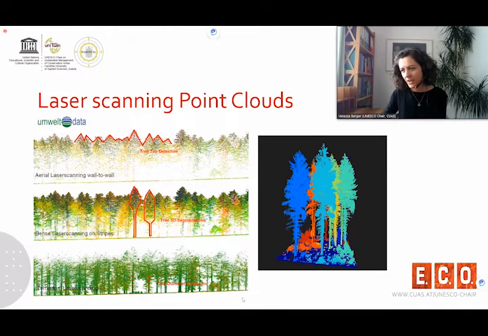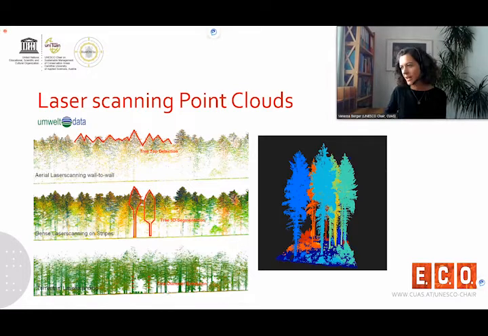Here we can see we have a lot of information about the structure. We have good estimation and can measure the diameter of the stems. We can also calculate stem curves. So we get a lot of information about the lower part of the trees, but most of the time we are losing the information at the top. So for laser scanning, it's a good approach to have different methods: airborne laser scanning to get a good overview of the crown, and TLS to have all the information about the stems.